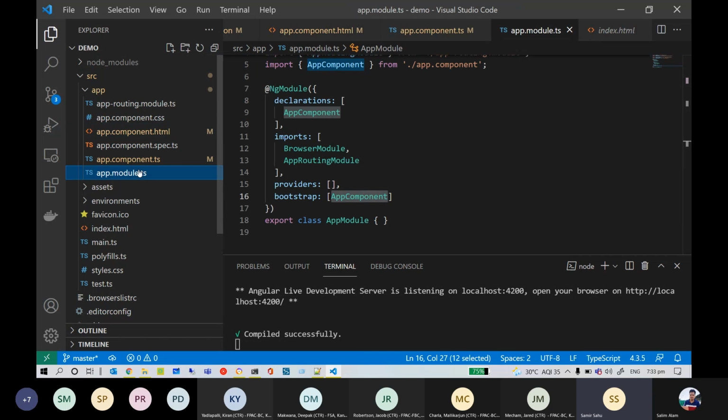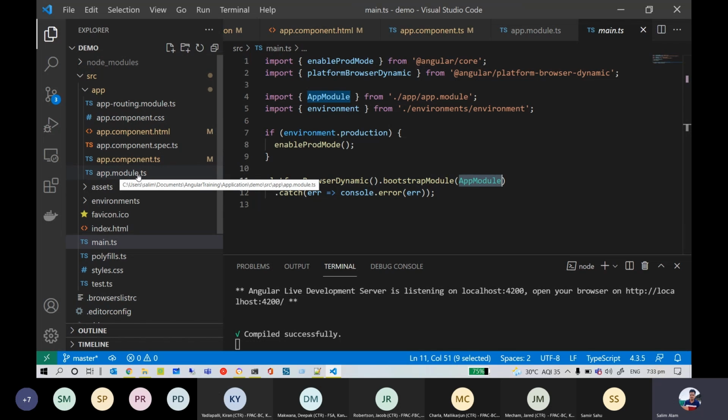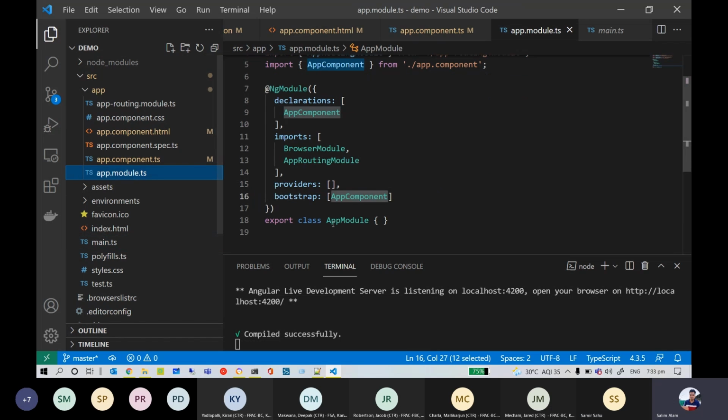No, this is basically the class name. The file name could be anything. Here I can say abc.module.ts or anything. But inside the file, you will see the class name is app.module.